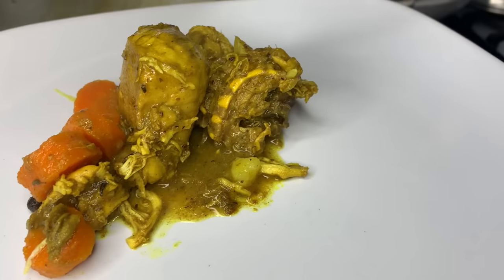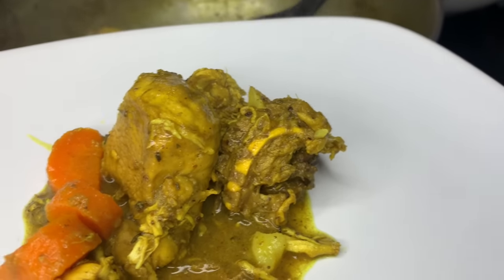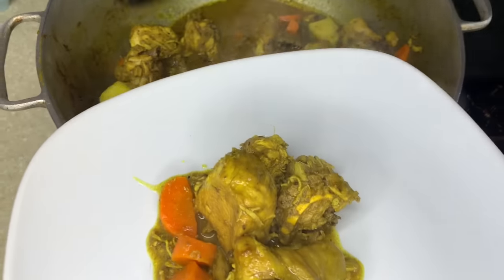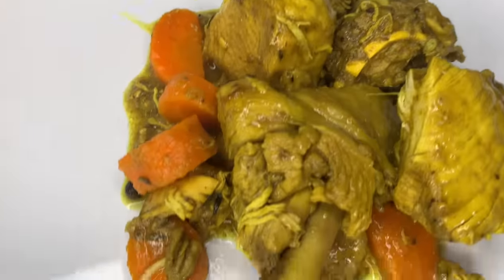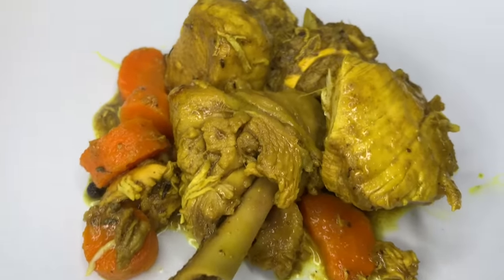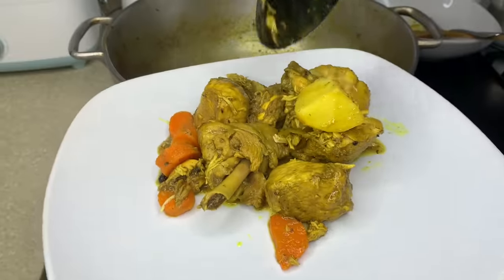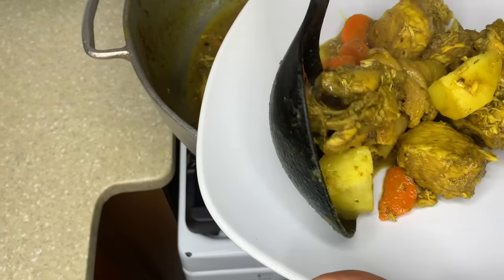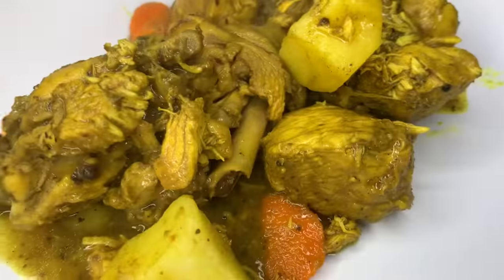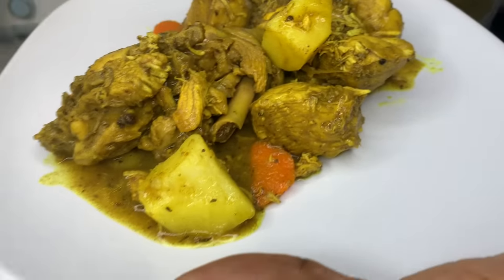So guys, the curry chicken is finally here. You can cook this with some banana. You can use rice. Anything of your choice. You know, anything you want to eat your curry chicken with, you can enjoy it with anything of your choice. It's like a display.